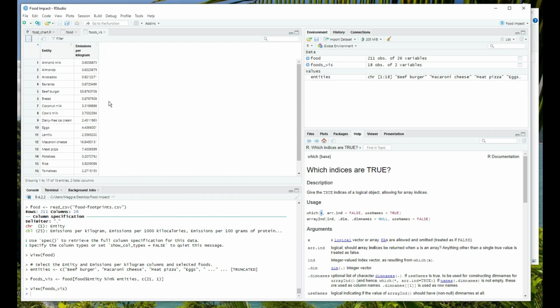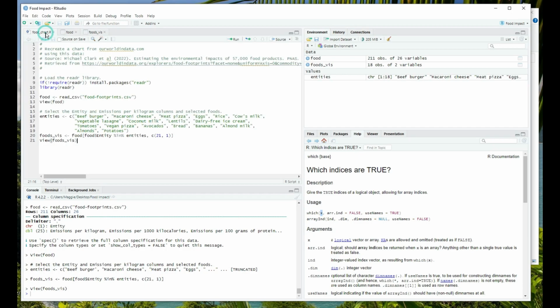Now, in order to produce a bar chart with the foods showing in order from highest to lowest, we'll need to make the entity column a factor, sorted by the emissions per kilogram column. I'm going to do this in 2 steps, although there are other ways to do it. Remember that we have a few functions that we can use to order a vector, such as order and sort. But if we want to use a vector to order the data frame, then we'll want to have the ordered indices.